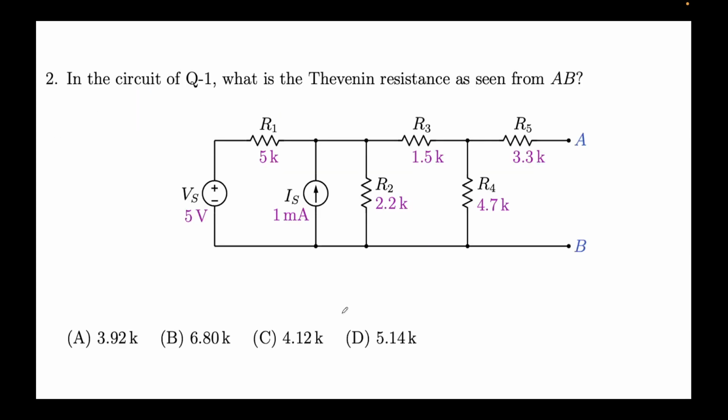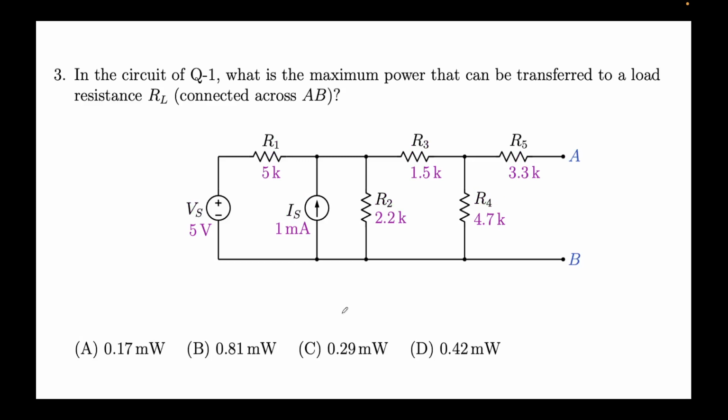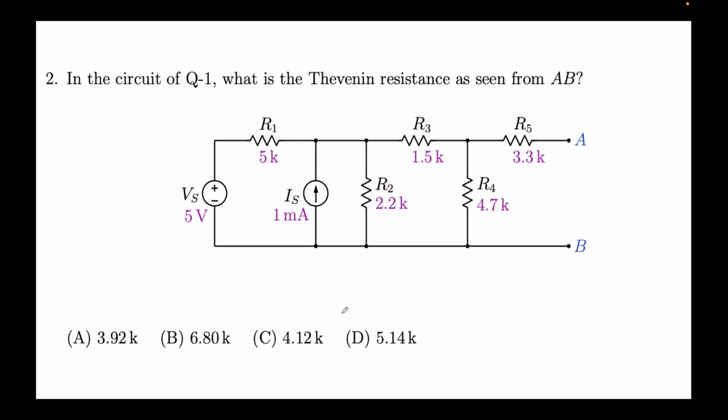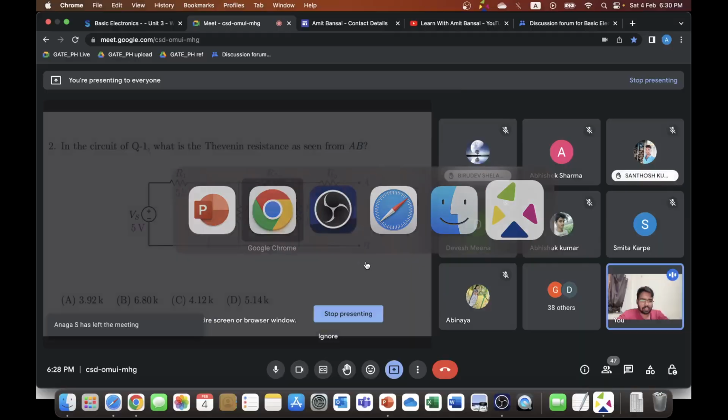And the key takeaway from this problem, I would say, is how we converted from Norton to Thevenin and Thevenin to Norton based on the requirement. When the resistances were required to be added, we went to Thevenin, right? And when the resistances were in parallel, we went to Norton. And that's the main takeaway from this.